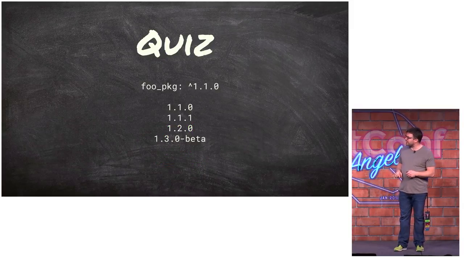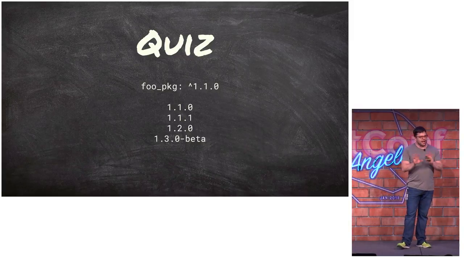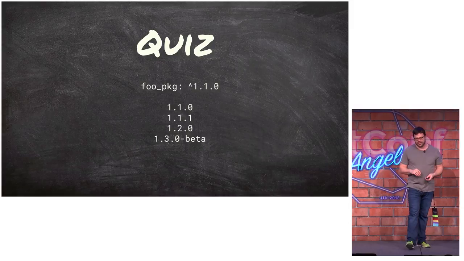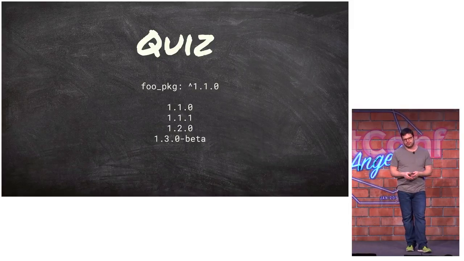So here's the next question. Let's say I depend on the foo package at that, and I do pub upgrade. And now, no asterisks here, there's no other package that depends on foo, just this one package. What version do I get? And here's one answer, so yell it out. 1.2.